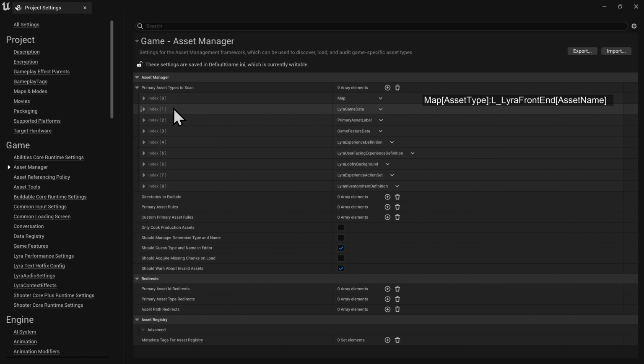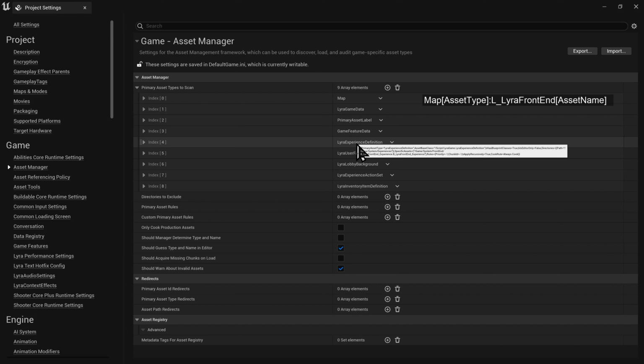And what you'll notice is that for Lyra, the Lyra game data, the game feature data, the experience, the user-facing experience, the lobbies, the action sets, and then this is the one we've added. They're all defined in the asset manager in your project settings. And that's important because they have to be defined here in order for them to work in your plugin data sets.